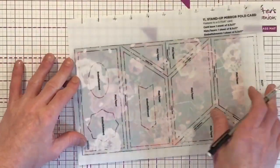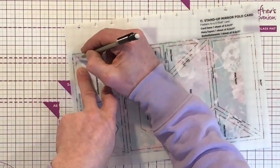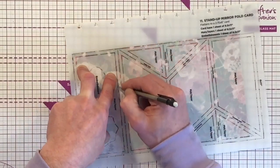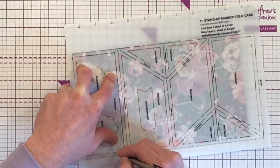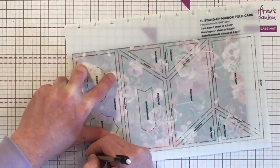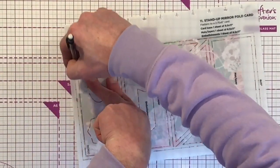Right, let's turn this one around to start again from this side. So I'm going to hold that in, and then I'm just going to draw around. I'm drawing around the mats and layers this time. So let's draw around each of these ones all the way. Let's finish that one off, that one off.